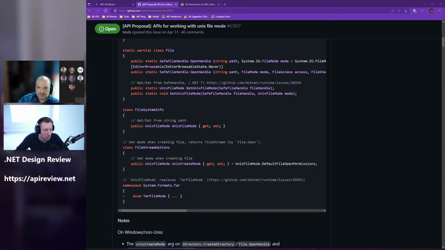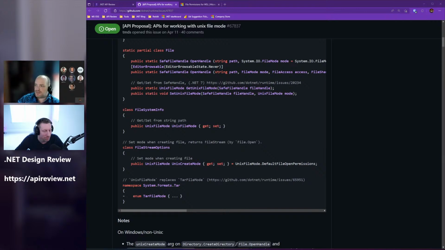So we're going to be doing more things in this existing method. We have an existing file open handle method. Oh, I see what you're saying now. Yeah, I guess we would. That's a good point, actually. Yeah, I don't know what to say about that. That might be a problem.